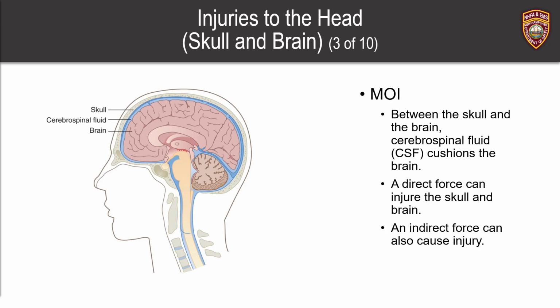A spinal injury is often associated with head injury, especially with direct blows to the head. That force can be transmitted to the spine, producing either spine fracture or dislocation. And all patients with head injuries are at risk of having cervical spine issues. So we should consider cervical spine immobilization if we have any sort of significant injury to the head.